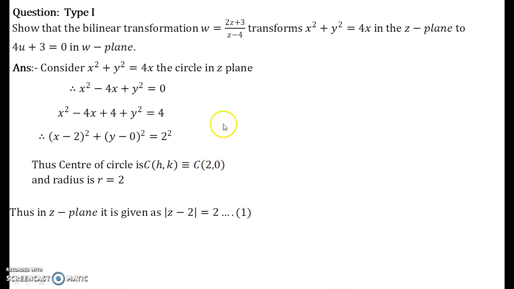Since we have already understood that the circle x² + y² = 4x gets converted to |z-2| = 2 in z-plane in z format, let us see how to go ahead about solving with the bilinear transformation. Consider this bilinear transformation which is given to us and now we will try to write this in terms of z.